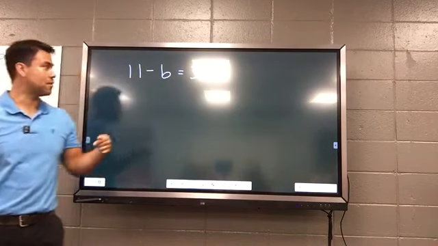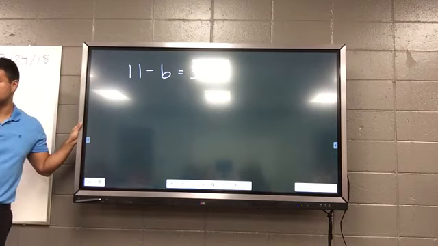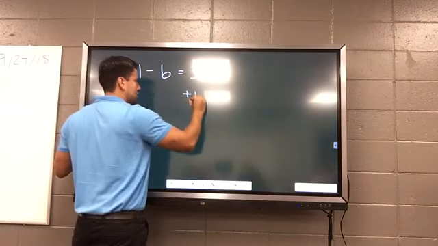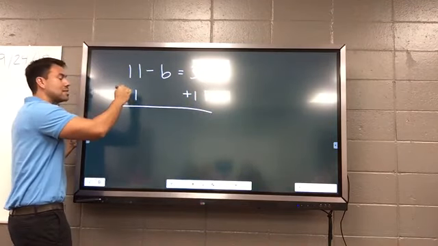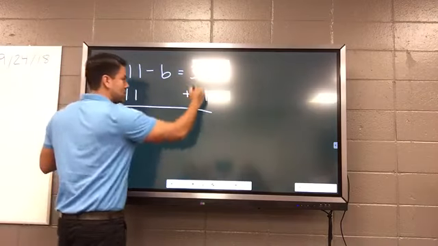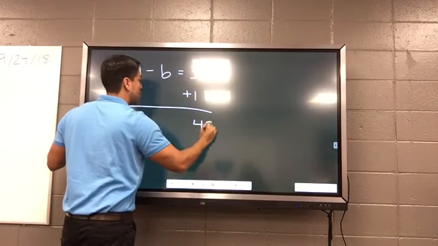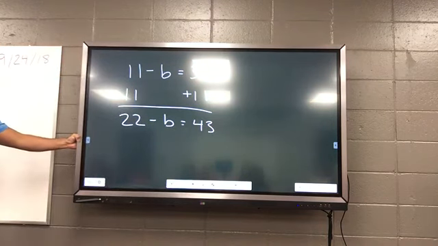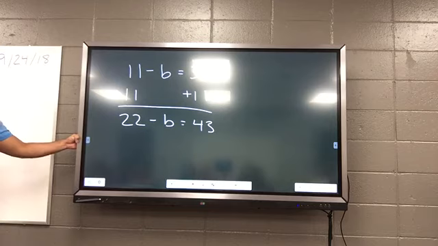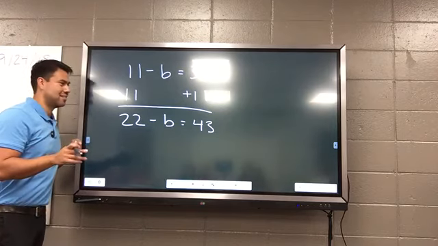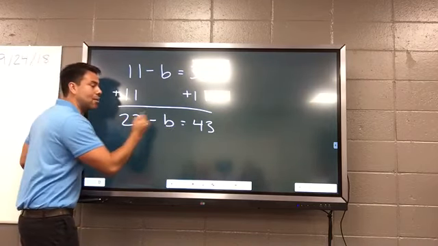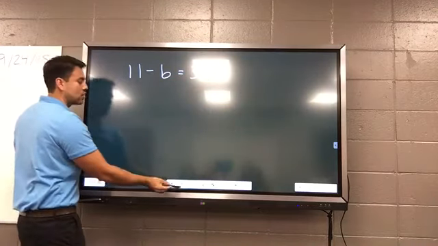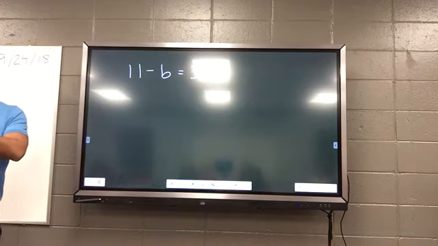According to the addition property of equality, she is allowed to do that. So I'm just going to do what you said you did. What's 11 plus 11? And then 32 plus 11. So are you allowed to do that? The answer is absolutely yes. It's allowed. It's a property. But I accidentally said add instead of subtract. That's okay. If you did that, would it help you get b by itself? No. So that's why you wouldn't do that. So the question is, could you? Yes. Would you? Probably not.